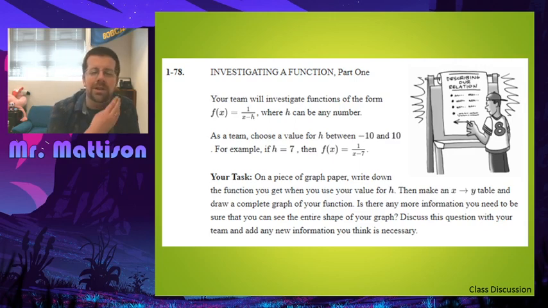So what I want you to do is pick any number you want between -10 and +10, and you're going to plug that number in for h. So that would be your particular function here. So if you picked h is 5, you would say your function is 1 over x minus 5. If you picked -2, yours would be 1 over x minus -2, or x plus 2 in a more simplified form. And then what I want you to do is try and investigate that by saying, hey, what does it look like? What's the table, stuff like that. All I want you to not do is just go on Desmos and graph it.